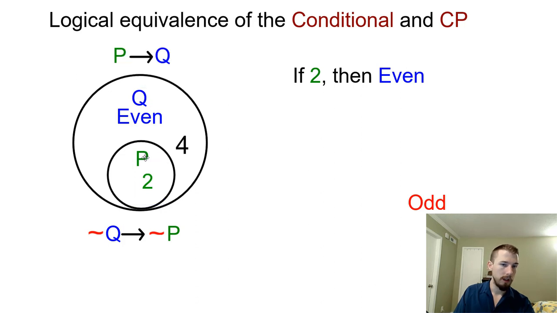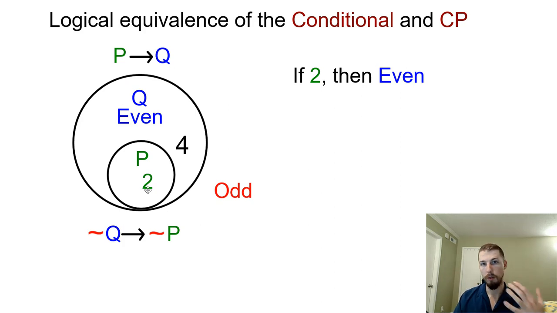Okay, so then let's look at the contrapositive. So if it is not Q, then it is not P. So in other words, what does it mean to be not Q? Well, Q is even numbers, so if it's not an even number, what is it? It means it has to be an odd number. So if it lives outside of the big circle of even, then that means that it cannot be P, which is 2. So think about that for a second. If P is a subset of Q, meaning P is entirely inside Q, and then you tell me that something is not in Q, so it's outside the big circle, that means it also has to be outside the small circle as well. So that's why those two are logically equivalent.